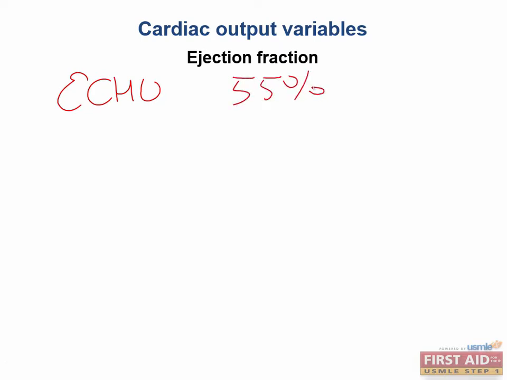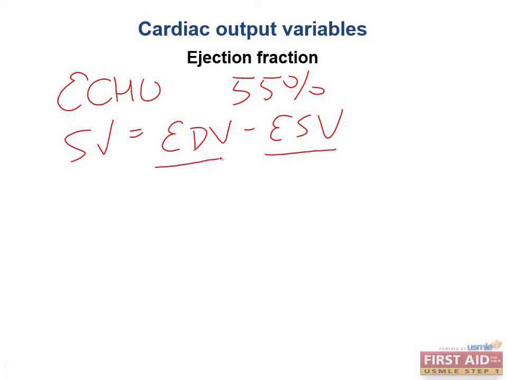Now, the amount the ventricle ejects is the stroke volume. This is calculated by the end diastolic volume minus the end systolic volume. We subtract the volume at the end of systole from the volume at the end of our diastolic filling period. So if we take this difference and divide by how much we started with at the end of diastole, we get a ratio. This tells us that there could potentially be a problem with ejection.